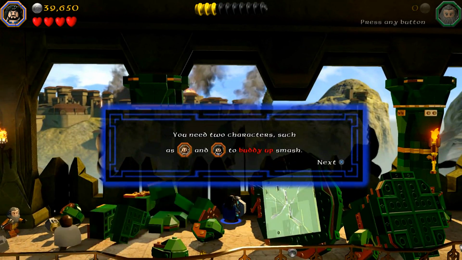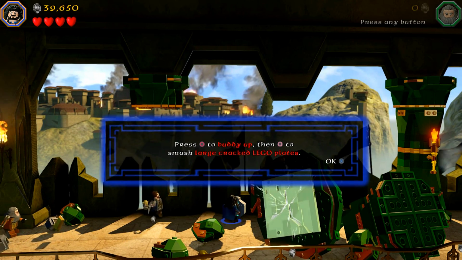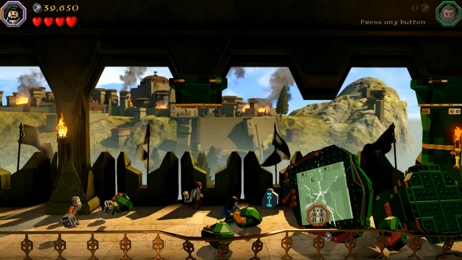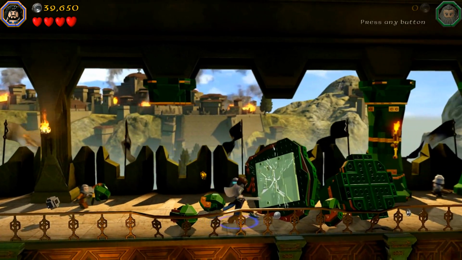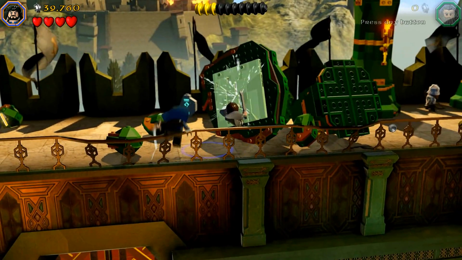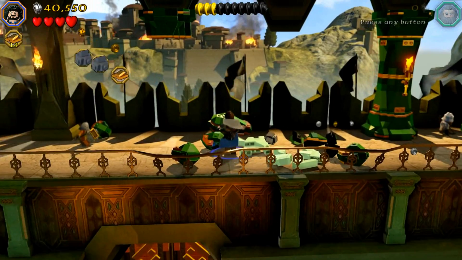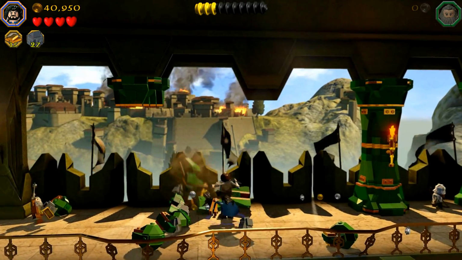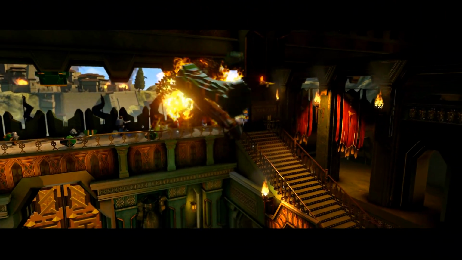What does this say? You need two characters, such as dude with beard and us, to buddy up smash. Press circle to buddy up, and then square to smash larger cracked Lego plates. Okay? Nice! That was badass. Hell yes. Dude, let's just keep going through the game like this forever. Each other's backs. I like it.